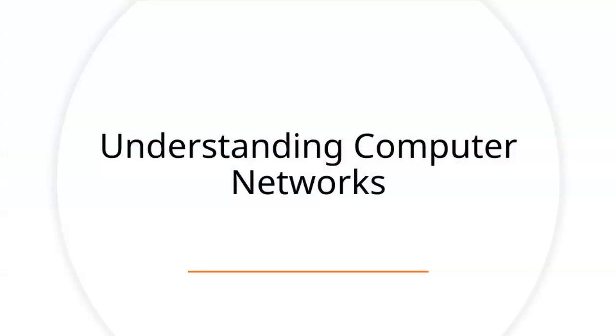Computer networks, the backbone of modern communication and data exchange, are fascinating systems that enable devices to connect and share resources efficiently. In this context, we will examine these intricate networks' key concepts and components. 1. Definition of a computer network. A computer network is a collection of interconnected devices, computers, servers, printers, etc., that communicate with each other to share data and resources.